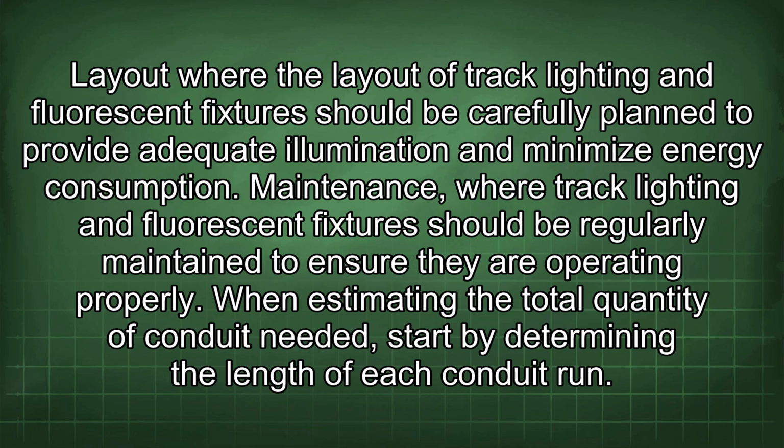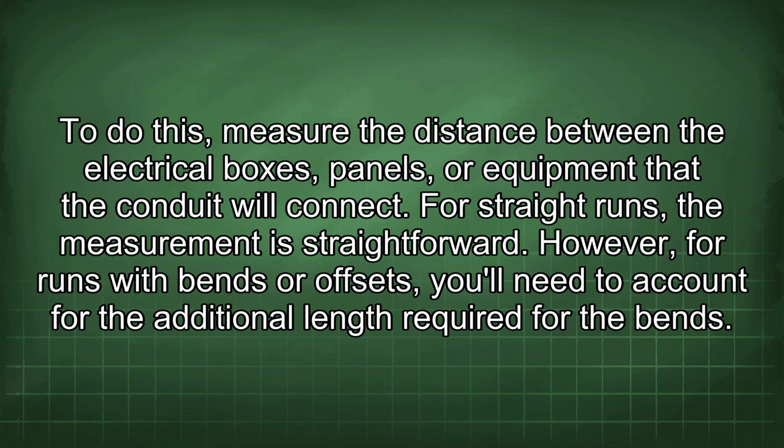When estimating the total quantity of conduit needed, start by determining the length of each conduit run. To do this, measure the distance between the electrical boxes, panels, or equipment that the conduit will connect. For straight runs, the measurement is straightforward. However, for runs with bends or offsets, you'll need to account for the additional length required for the bends.